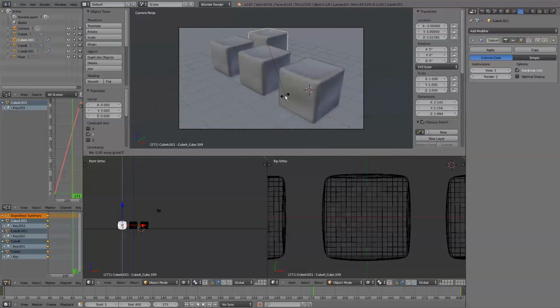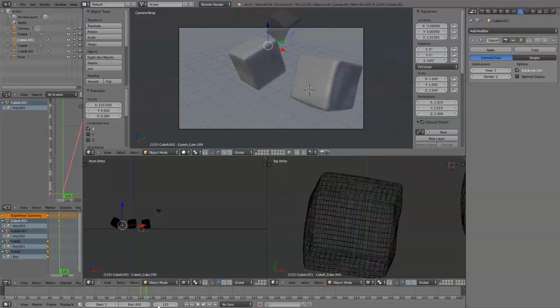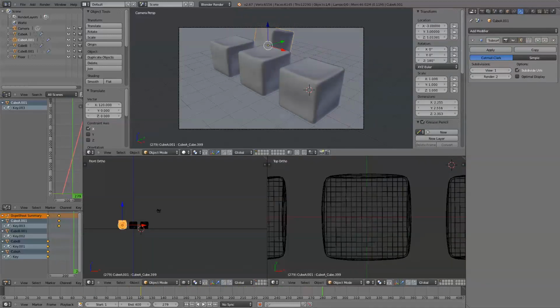Rotate this one 180 degrees, and let's offset its animation curve just so that it doesn't intersect any cubes now or later. So I'll move the mouse pointer into the graph editor and just move it along 120 frames by hitting GX 120. The animation for your cubes is likely to be a little different from mine, so you'll simply need to experiment with timings until you get something that works. Keep adding cubes in any arrangement you want until you have a 3x3 grid with none of the animations intersecting each other.